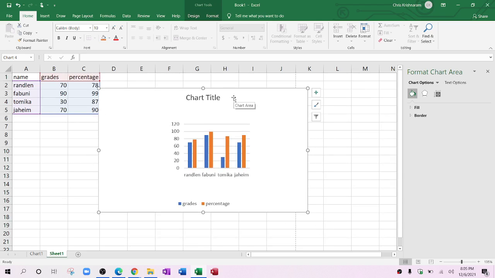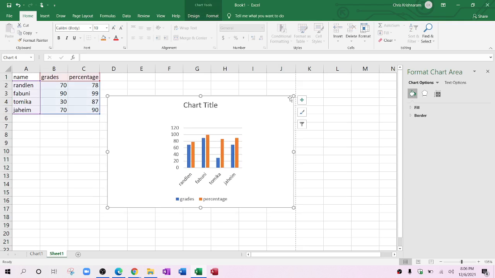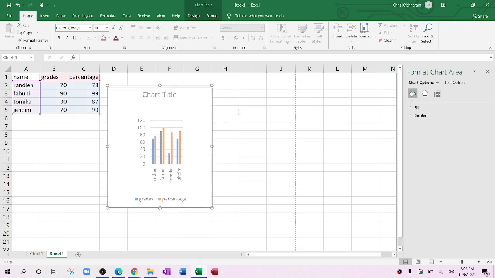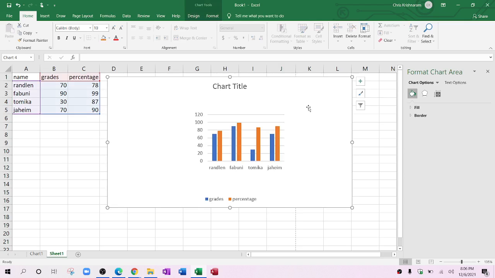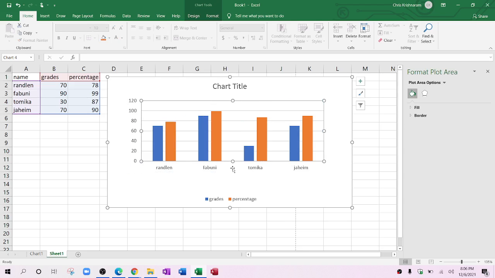When you click on the chart, you're going to see some handles where you can drag it to resize it. So that's how you change the size of the chart. Once again, the actual chart, the plot area, you can resize that also, as you see fit.